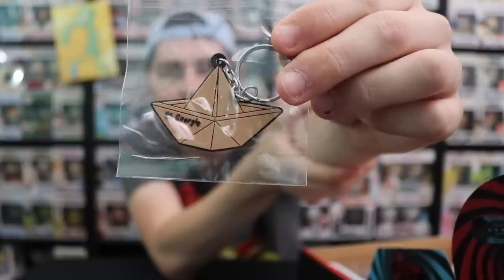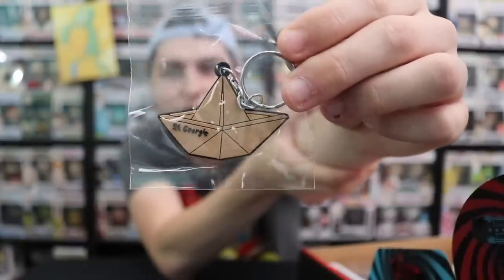And it's really cool. I actually like this one a lot. But there is the keychain right there. Really nice. It's one of those ones that's kind of rubbery, so it is nice if you guys want to put it somewhere. It's not going to break or anything. It is thinner. So I like when they do the rubber ones so they're not so brittle, which is really nice. But next up, we have this here, guys.